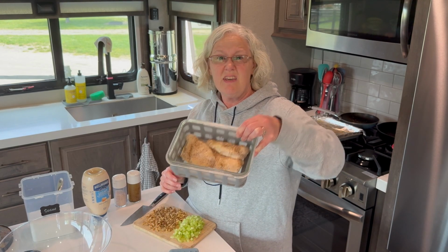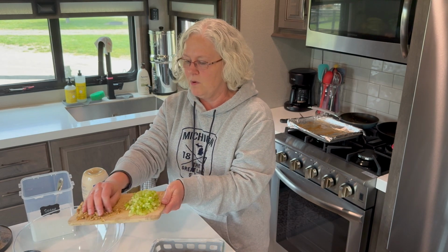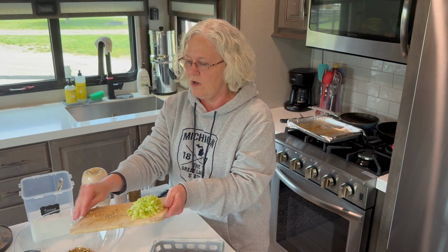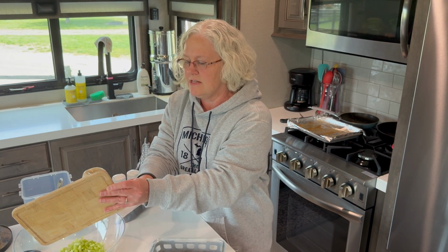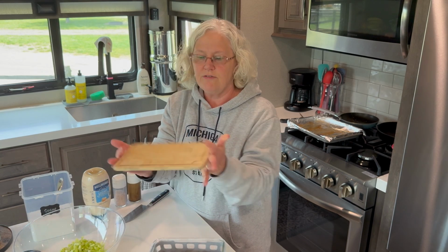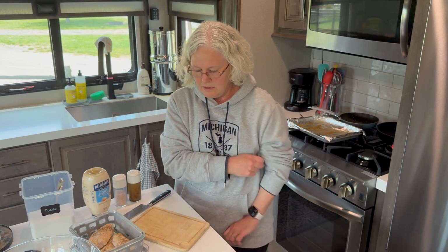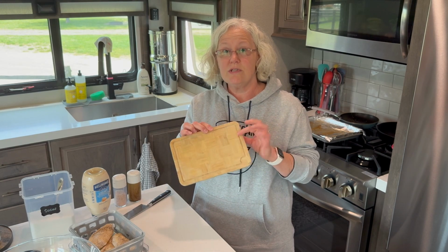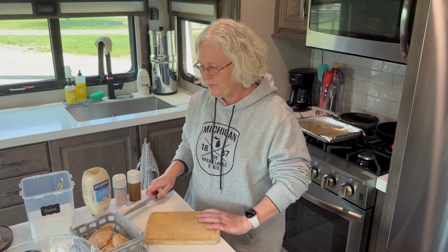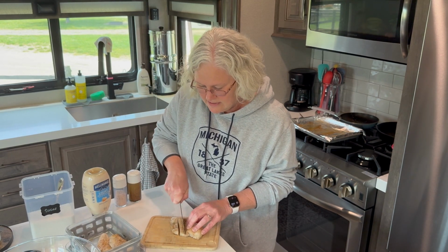So the chicken breast has been sitting for about 5 minutes now, so I think it might be okay to use. So I'm going to go ahead and put it into my bowl that I'm going to mix this up in. I'm going to put in the walnuts that we chopped up, and I think we're going to be good to use all of that celery that we did. So now we're just going to flip this over and use the back side of the cutting board so that it's got the ridge around it. That's so that it will catch any juices that would come out of the chicken as we're cutting it up. And then we're just going to give it quick slices.